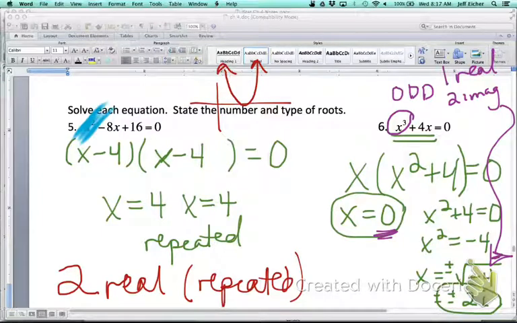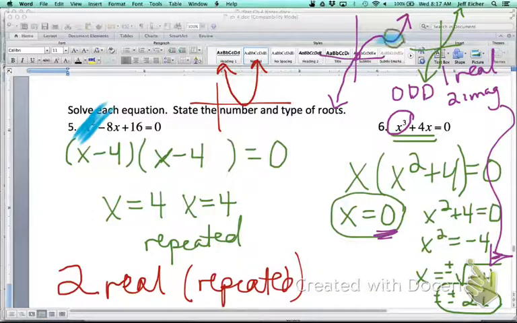So what might this graph look like? This graph might look like it's going to pass through 0, and then it's going to turn but not cross the axis. So because of our 2 imaginary number solutions, it could look something like that. It could also just look like, this is getting really messy, but it could look like that, but probably more likely that it looks like that with some kind of weird turn in there. So really, on pages 5 and 6, we've done stuff like this before. Hopefully it's nothing new. The only new part is stating what type and number of solutions there are. But even that, we've kind of done that before.